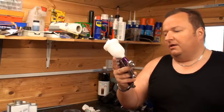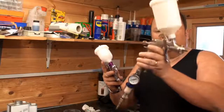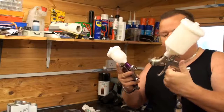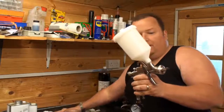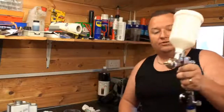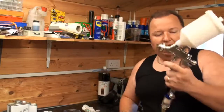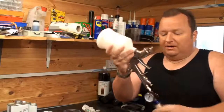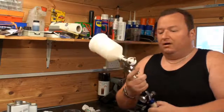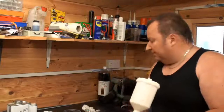If I was using a solvent-based paint, I may use something like this, which is a slightly larger gun, as you can see. This has got a 1.3 or 1.4 needle in it, and the larger cap obviously, which gives you a very much larger fan. So if you're doing panels of cars, for example, you'll see that this is a lot wider, and you'll get more coverage. Now this gun I will actually use when spraying cars, and you'll probably see it in the Mazda videos. But anyway, let's get this gun filled up now, and we'll start applying our top coat to our panels.